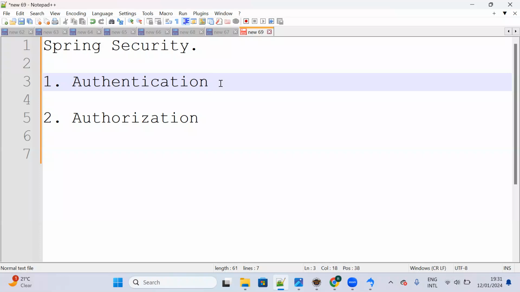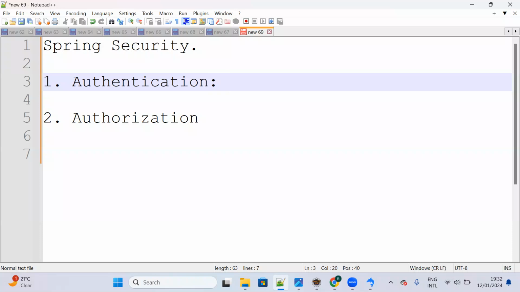While logging in, you have to enter a username and password, right? The moment you enter the username and password, only then can you access their application. Once the user has entered them and successfully logged into the application, this concept is nothing but authentication.